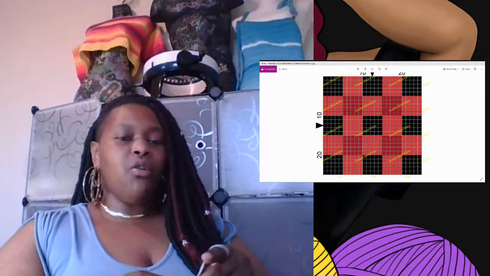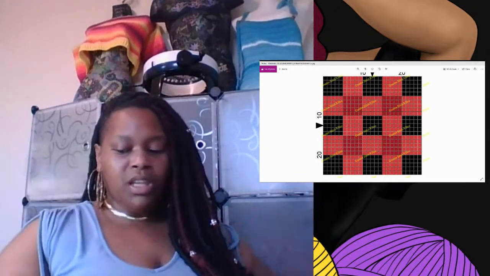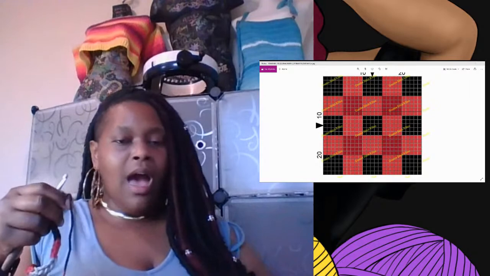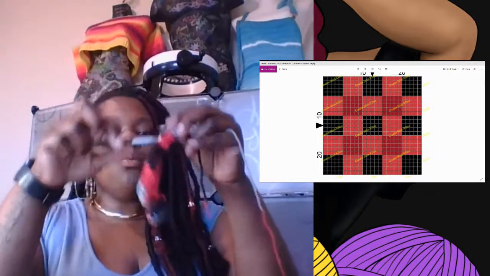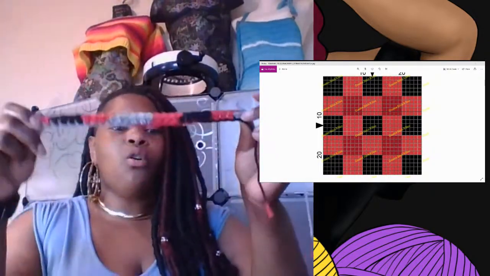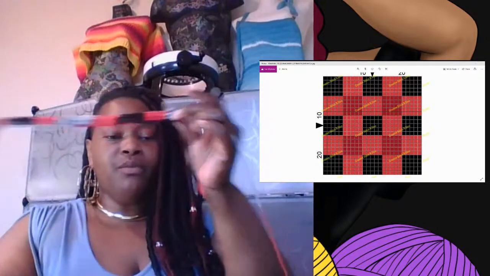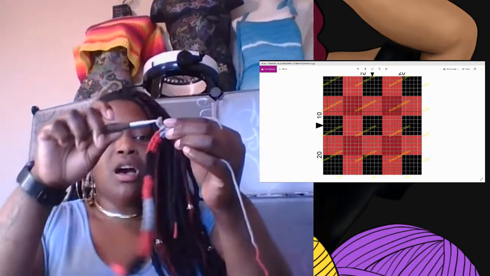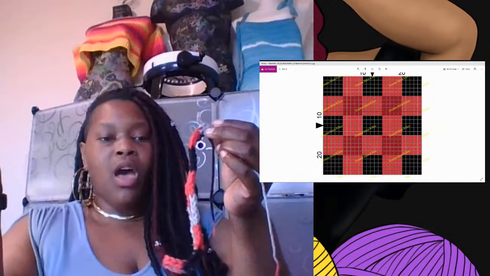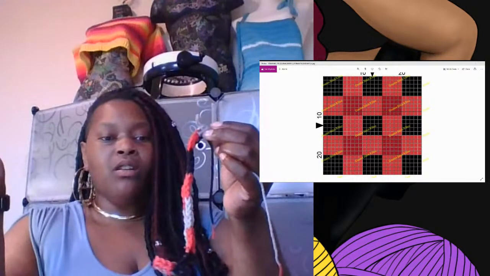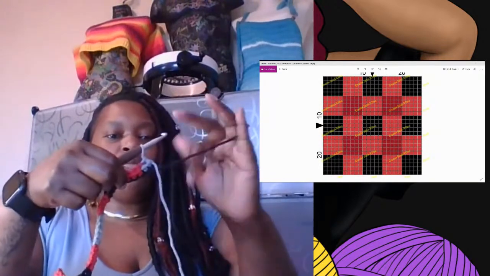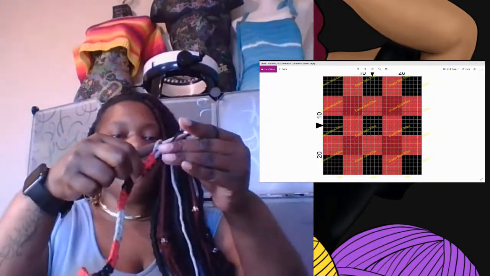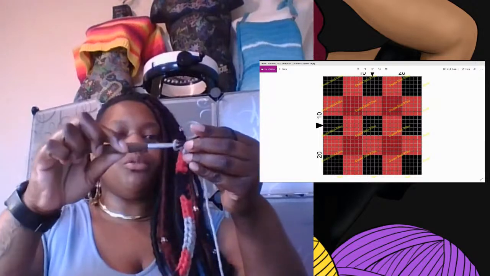So I did show how to do this, but I'm going to show it again for those who didn't see it. How I get rid of my tail. I don't weave. Divas don't weave. So this is how I have my foundation. I am going to take my hook out of my loop, and I'm going to put it back in there, but I am going to loop my tail around my hook and pull it through.